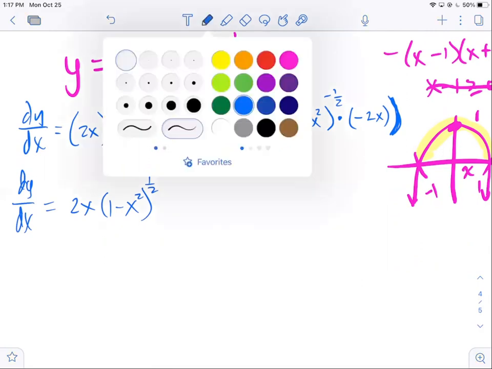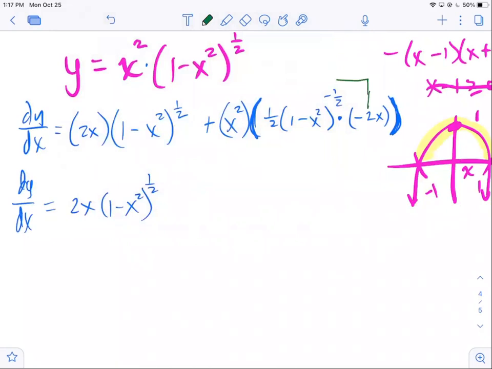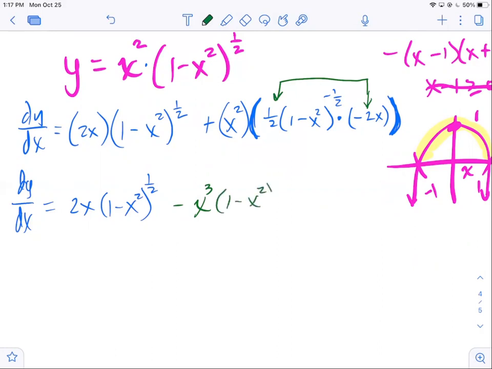Now, the second term, that's where it's at. What can go on there? Let's see. I have this negative 2 times that 1/2. Those divide out, but I am left with a negative. I'm left with a negative x times this x squared, which gives me a negative x cubed. So minus x cubed. I'll put that in front. And that takes care of everything except the 1 minus x squared factor, 1 minus x squared to the negative 1/2. Okay, I cleaned up nicely. Ready for prom, yeah?